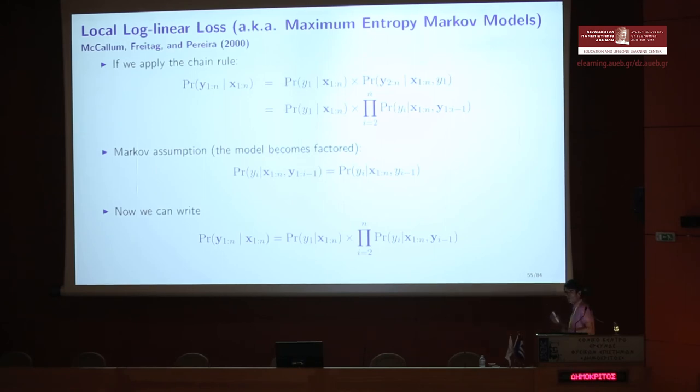Not that this is really related to factorization, right? So if we take a model from sequences to sequences and apply this assumption, we get a factored model. So we're going to estimate this. Instead of defining the loss at this level, we're going to estimate this model. So we'll be able to write that the probability of a sequence is the probability of the first symbol times the probability of a symbol given the previous one. It's a factored representation.